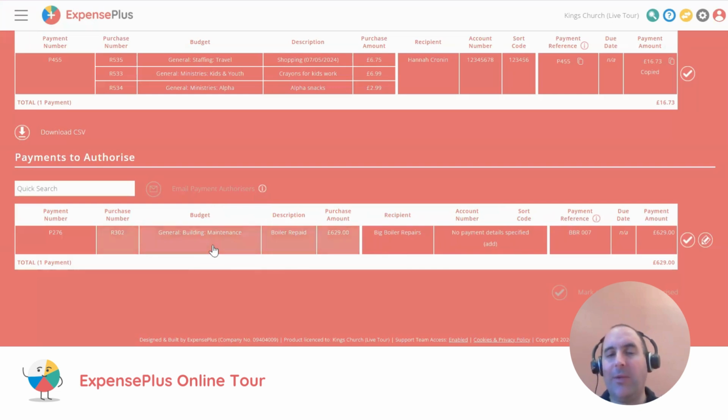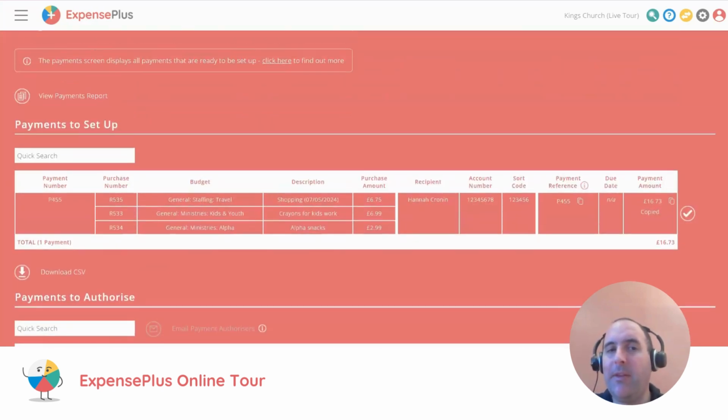Again, this is changing color, so I can drill in. If I want to go and have a look at the invoice, for example, they can go and do that as well. And once they've authorized on the bank, they can then authorize within ExpensePlus. And assuming you have more than one to authorize, they'll be able to click this mark as authorized, and they can mark all of them as authorized, at which point those emails are released to go to the different people that you've paid. They don't go until it's been marked as authorized, so that it's leaving your bank at that point in time. So this is the payments process flow.